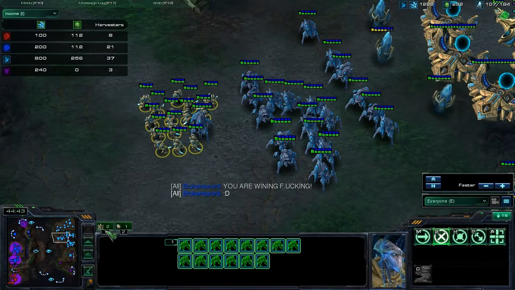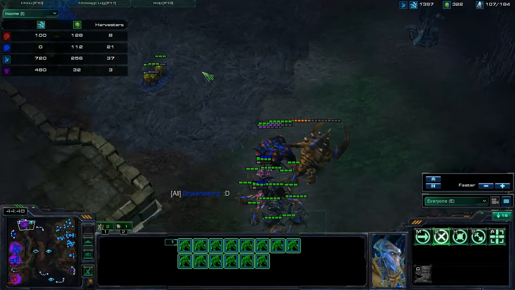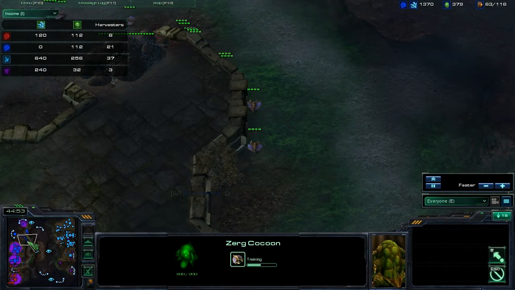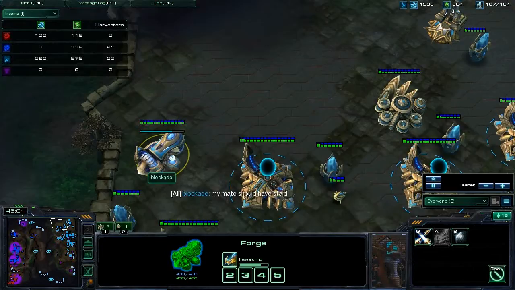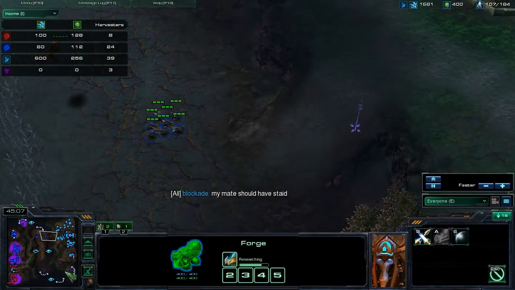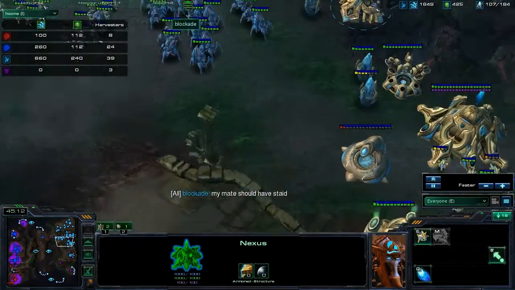oh well. Broken Sword not looking too well at the moment. He doesn't seem too happy. We do see drones getting made, and he does need to army up right now, because our tier player does have what it takes to finish this 2v1. Broken saying my way should have stayed. Well, yeah, he should have, but he didn't. And that's your own fault. He's only actually now just on saturating his 4th base.